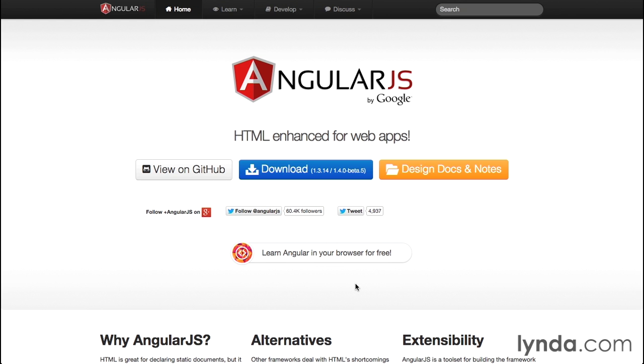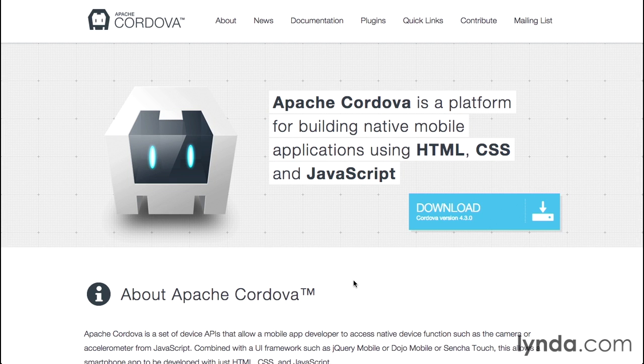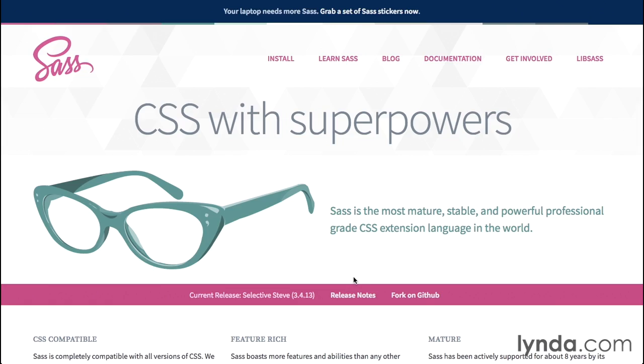Now first, Ionic uses AngularJS to let you control and create interactions within your applications. So in order to create applications with Ionic, you need to have a good grasp of AngularJS. It also uses Cordova. Cordova will package the web code and compile it into native applications for a number of different mobile platforms. Now, Cordova can also give you access to native functionality, like the accelerometer or camera, through a series of JavaScript APIs.